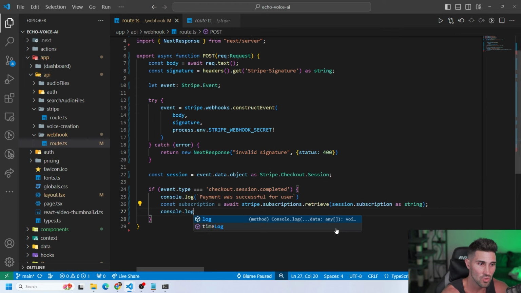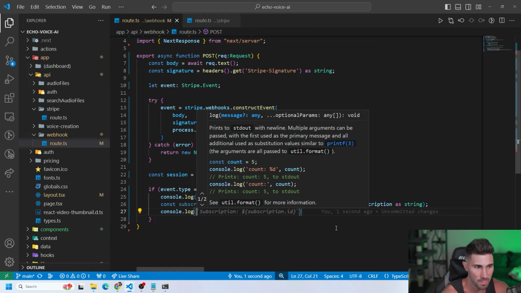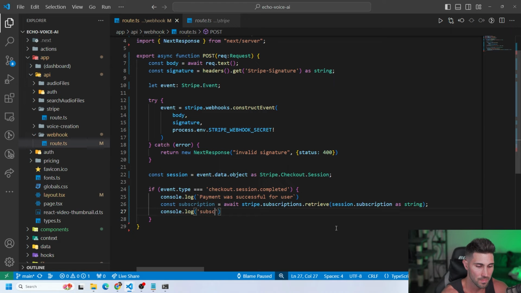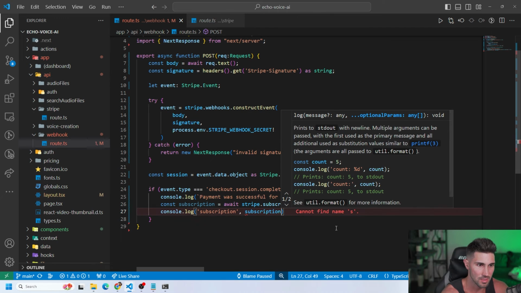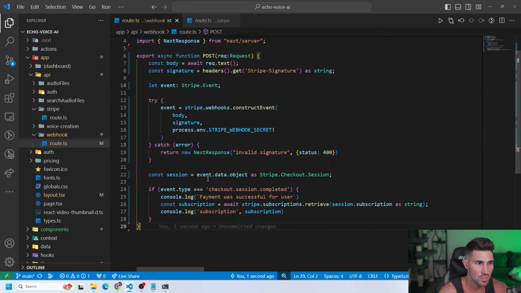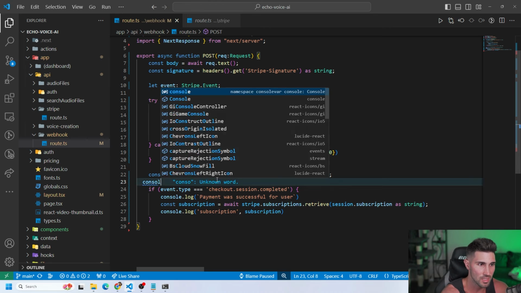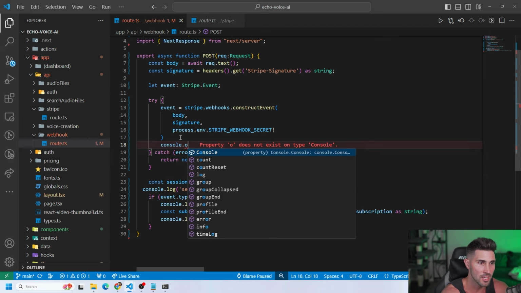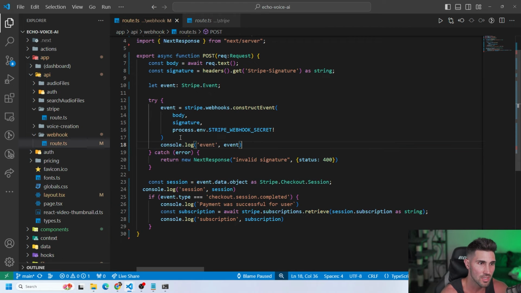And then we could console log the subscription, like that, and this is going to be subscription. And I also want to console log the session right here, just so we can see what's inside the session. And then we can also console log the event. I just want to show you what's inside of everything so you guys know exactly what's going on.